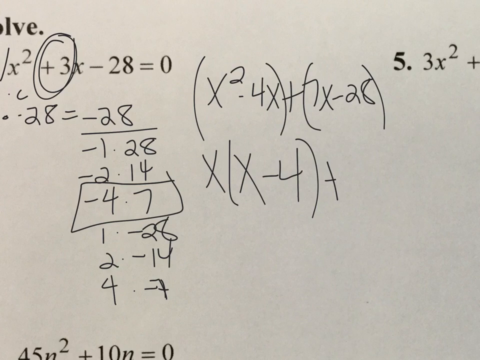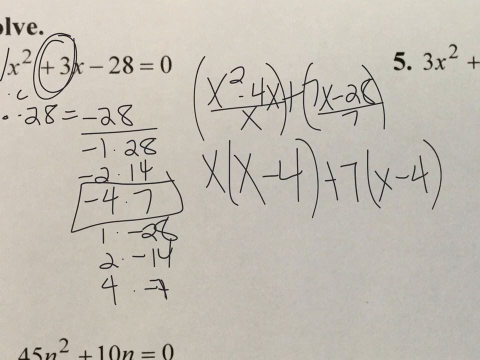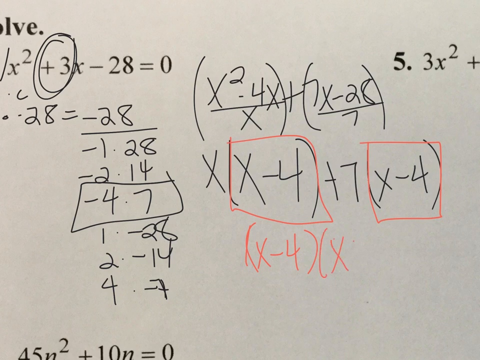We need to take out a common factor from that section. So 7 would be a good factor to take out. So I need to take out a 7 from both of those. Here we took out x, and this one we're taking out 7. So I have an x left and negative 4. Notice how both of these parentheses are x minus 4. So they're basically a common factor of both of these sections. So x minus 4 is going to have a parentheses by itself, and then whatever's left, which is x plus 7, is going to be the second piece. We have factored that equation, okay?